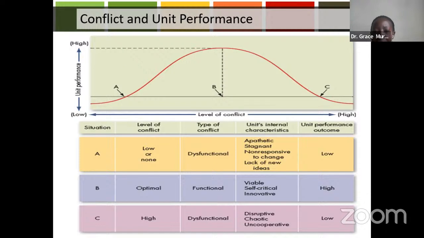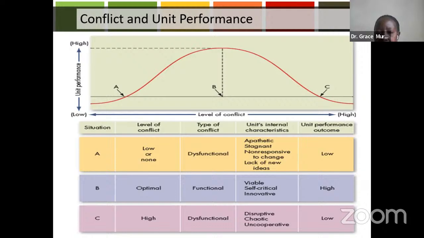Create that culture. So the culture of the organization that you create will help us to move from point A to point B, so that people don't over-comply. Don't create a situation where you just want people to comply with everything that you say. Trust me, the performance is going to be very poor, because people become apathetic. People don't think. They let you do all the thinking. Remember we said yesterday, you can't be the holder, the only source of all information. No matter how well you are schooled, you can't be the sole source of knowledge. Allow other people. So creating such a culture will help us increase conflict in the organization.